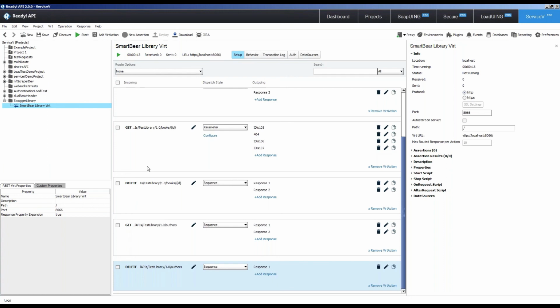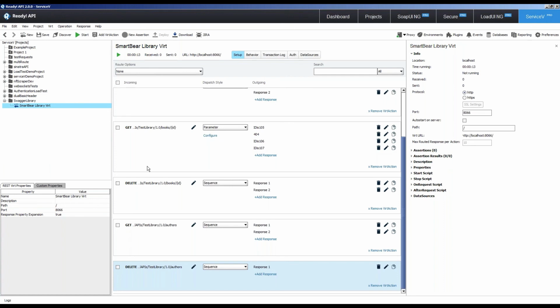Instead of waiting for the API to get to some stage in development where they can build tests against it, they can develop those tests much, much earlier against this virtual service. And when the actual API comes online, we can just repoint, and to plug the tool shamelessly, we can repoint something like Ready API to that newly deployed API and run the same tests against it. There's going to be no latency, no delay between going from development to QA and testing.